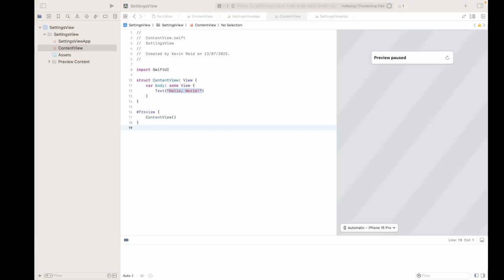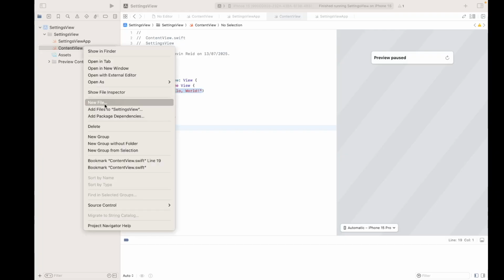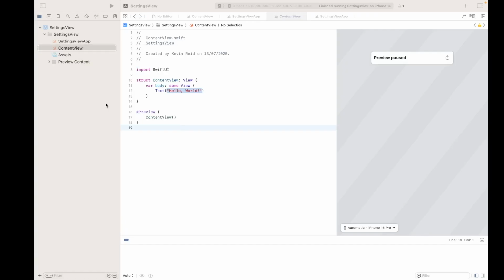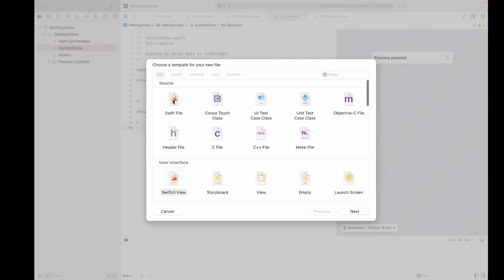The first thing we need to do within our Xcode project is to create a new struct. Name the struct SettingsSection. This will be a Swift file.